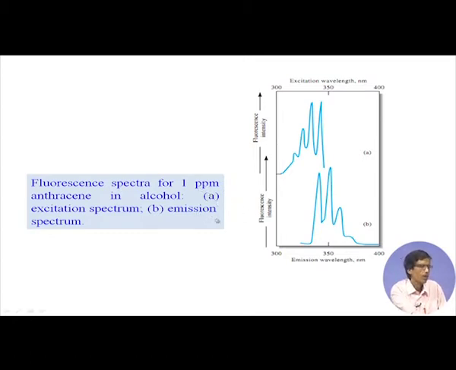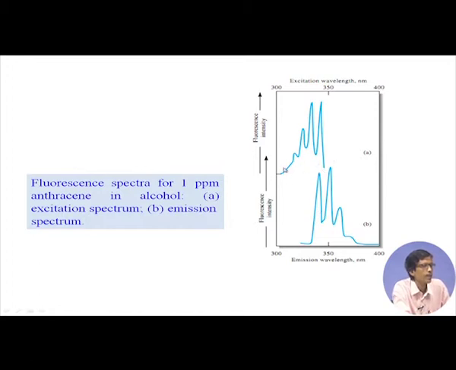So, that particular range of concentration is very much useful to identify these in alcohol. The left one, spectrum A, is your excitation spectrum and spectrum B is your emission spectrum, and you see that in these two cases they are basically mirror images of each other. Some of these lines, especially the last one, are matching, so it is basically the mirror image.